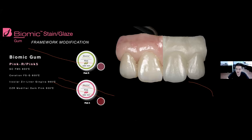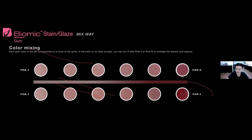You can do this. But just be careful, because of the bake temperature for your framework, especially with the gum-pa framework. If your framework is with the gum-pa, that means this framework is very big. So the bake temperature is very, very sensitive. So please be careful, and control your bake program very carefully.